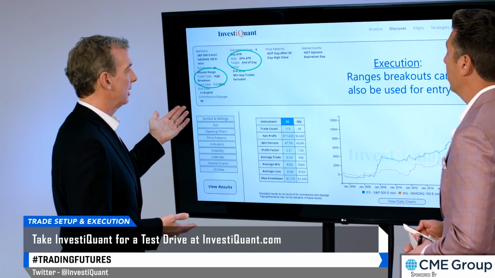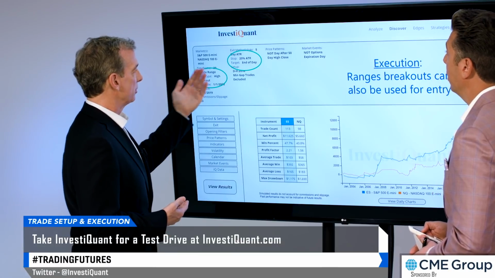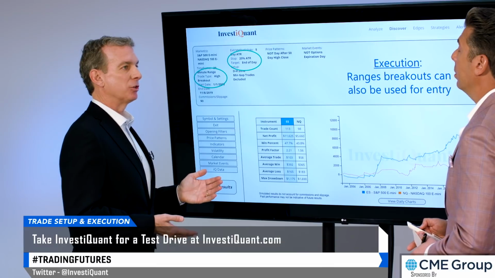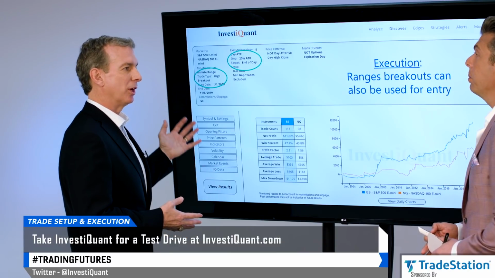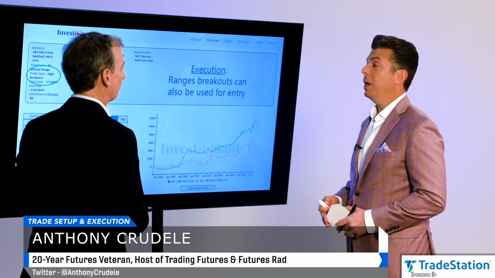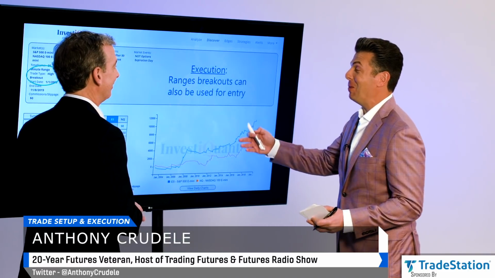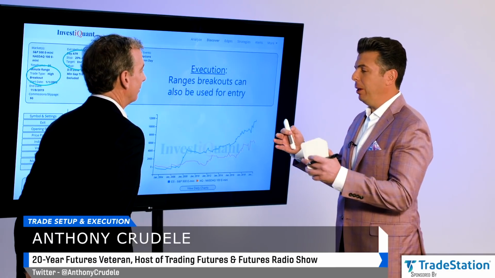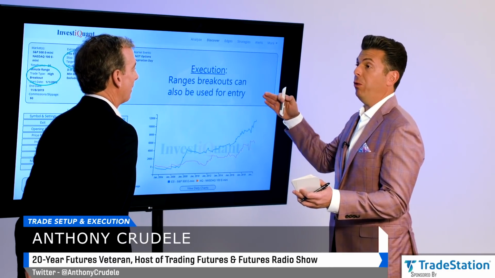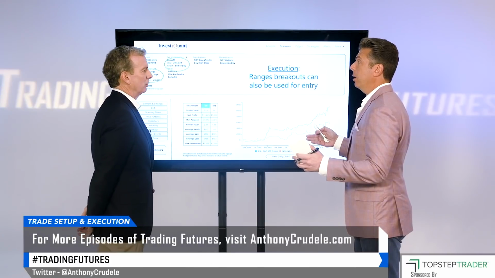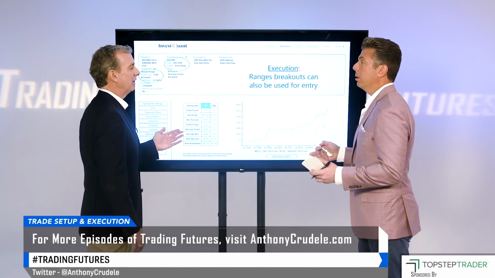So that's what I ran in this case, and I took it a step further just to save time, and I applied a stop using 20% of a 5-day average true range, because we never want to trade without stops. So I thought it was important to make sure it could be traded with a stop. Yeah, that's what I was going to ask you, how are you determining the stop? And you answered my question. And this trade, just so I'm clear, I think you said it already, you're holding it through the whole day, right? So the stop is the only thing working, and then you're selling on the close of the bell? Or near the close, sure. Or near the close. Yeah, I will scale in and scale out.